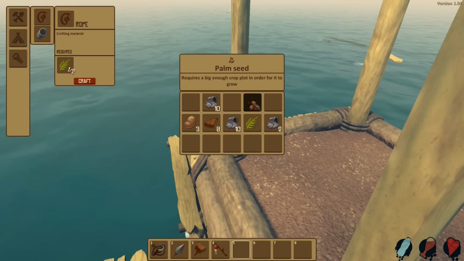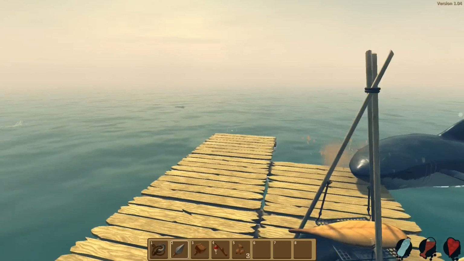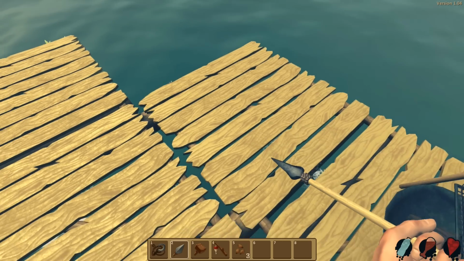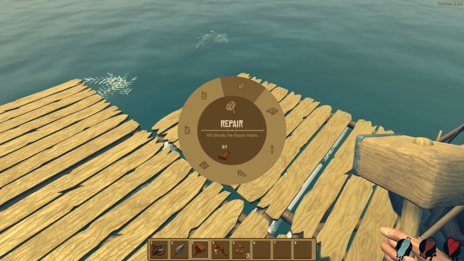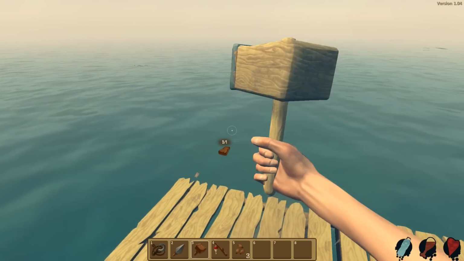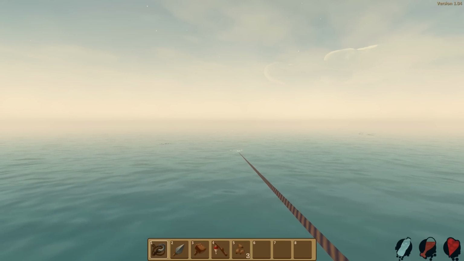And now let's make a palm tree seed. We can apparently destroy items with the axe. Oh, holy balls, Sharky! No, bad shark, naughty shark. Oh, holy balls. Okay, we have to repair because the shark is stronger now. You see that? Straight down to 50. So we need a lot of wood. So I think it's a good idea to have started that tree very early.